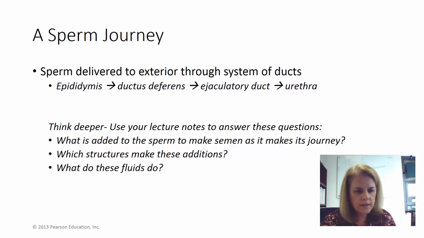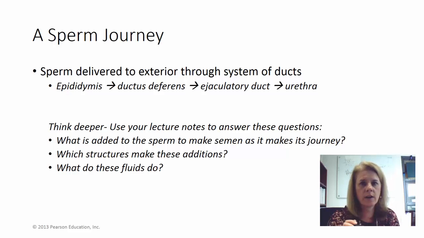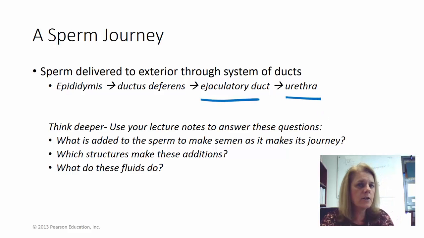The last thing I want to say is, as you're learning your anatomy and physiology, you need to be thinking about the pathway that a sperm would take from development all the way through ejaculation and eventually to fertilization. As you're learning about this development, make a list of, okay, sperm develop in the seminiferous tubule, they travel to the epididymis, they travel through the vas deferens, where they join the ejaculatory duct, go through the urethra, and then later, as we're learning about female reproduction, you need to be able to map where they would travel through the female until they reach the egg and encounter the egg and cause fertilization.